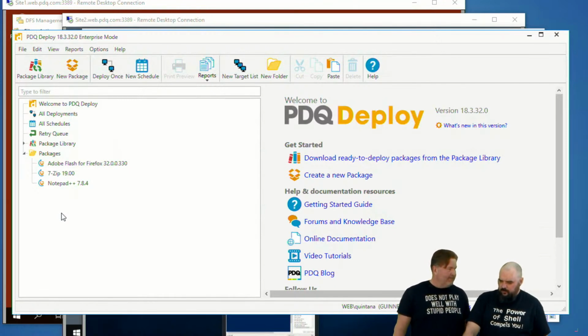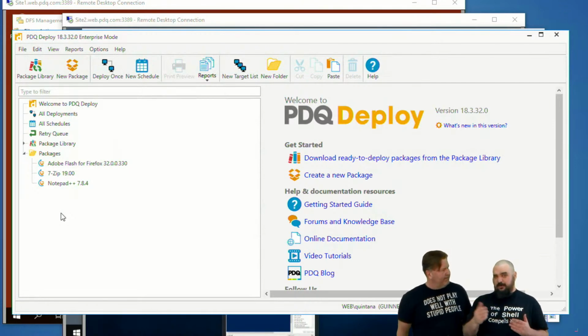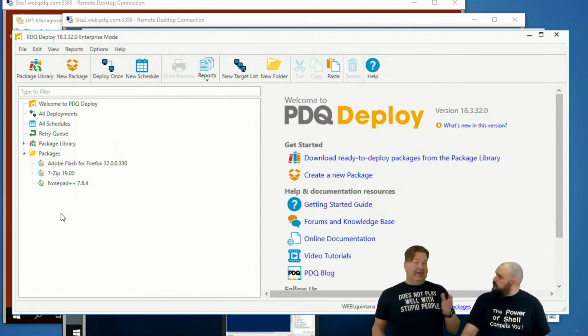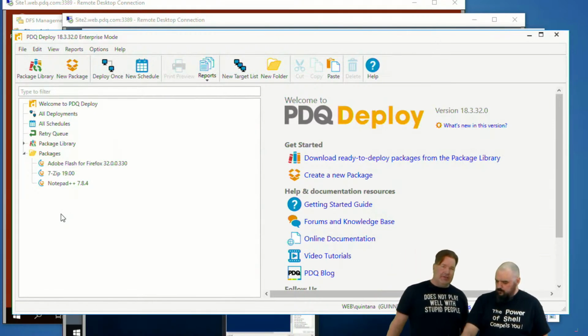Or if you have an auto download, you could set a pre-step where it goes through and tests to see if the new install file is there. Might be a good idea. Honestly, I would just give yourself a day. Downloads, give it a day to replicate, and usually you're going to be pretty good to go on that.